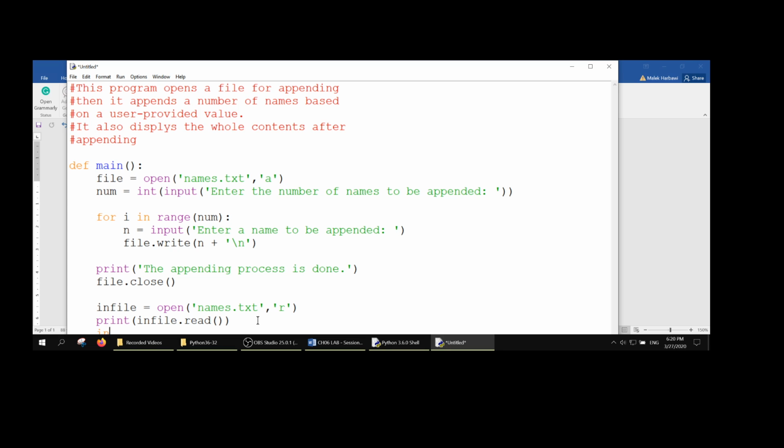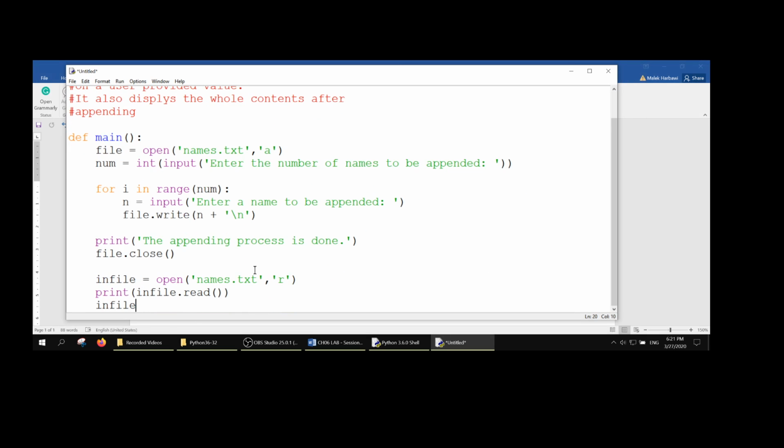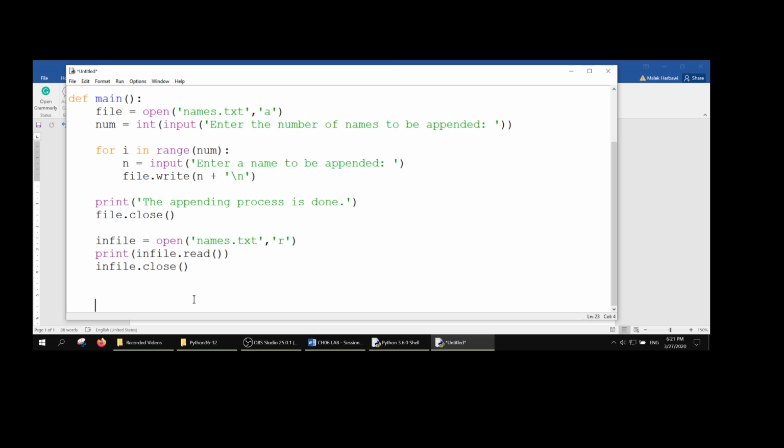We need to close it. Let me just try to zoom this one a little bit so that you guys can see. Okay, I'm sorry. Yes, in file dot close. We're done with this. So let's exit the scope and then call the main.